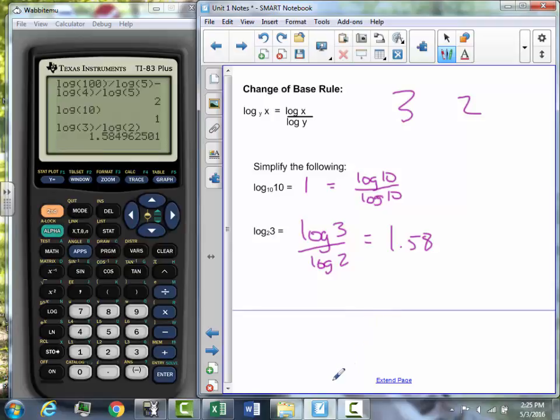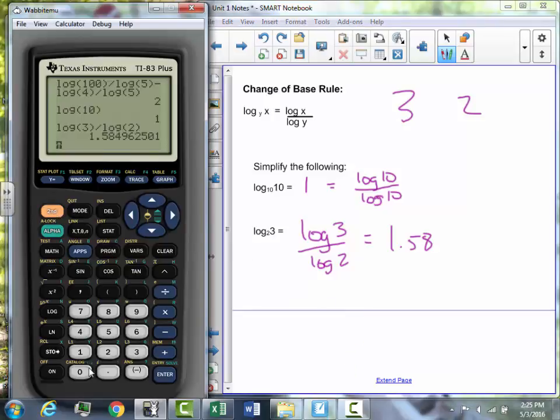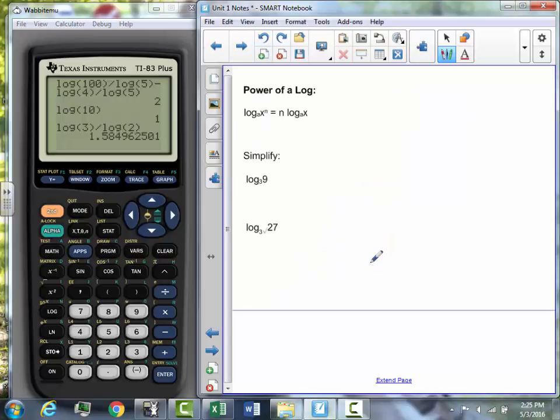Again, if you have a TI-84, you could go second catalog, find where the logarithms are, if I've shown you this already, and just go log base, and that calculator will actually do it for you. So, yay if you have a TI-84. Sorry if you don't. How am I doing so far? Does this make sense? Let's try some more examples here.